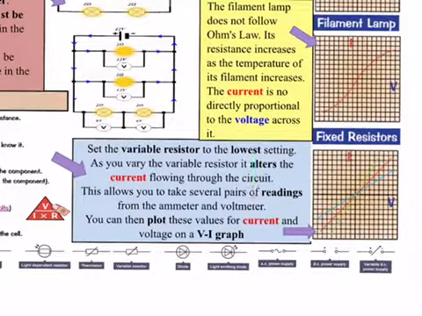When we did it on a PowerPoint, we set it to the higher setting so that it wasn't allowing any current through, and then we would slowly adjust it for voltage, and we'd pick that voltage up to 0.5, and then we'd measure the current, and then we'd take it up to 1, and then measure the current, and then we'd take it up to 1.5. And what we saw was these lines.